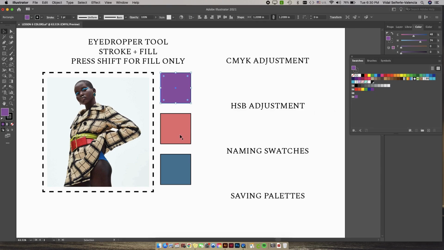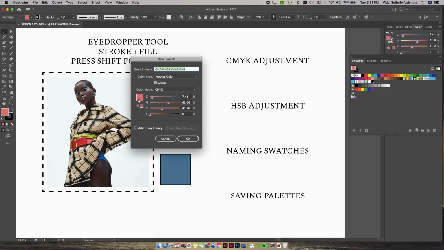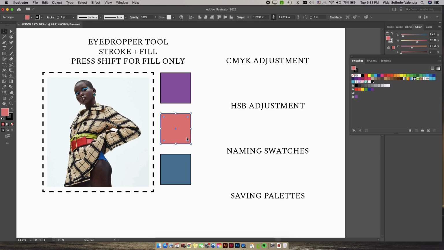Or additionally, you can select an image, select the shape that has the color you like, and make sure you're clicking into the folder and click this new swatch button down here. And it's going to say, do you want to name this swatch? And we're going to name this salmon pink, let's say. It's going to ask what color mode, what color type, you can just keep it as process color. You can click it to add it to your library, which will just be in a separate area, but we're not going to get to that just yet. So we can click OK, and that is also going to save it into this folder, except for now it is going to have the name that I named it.